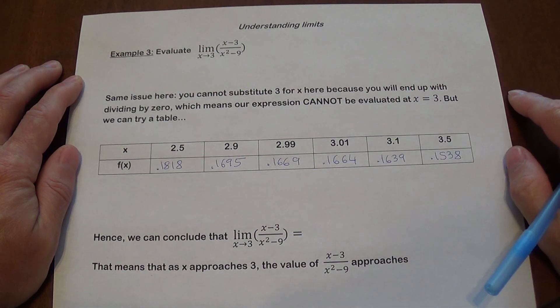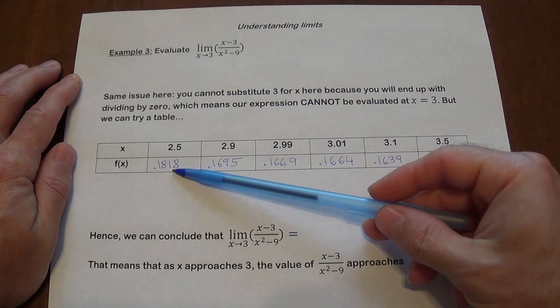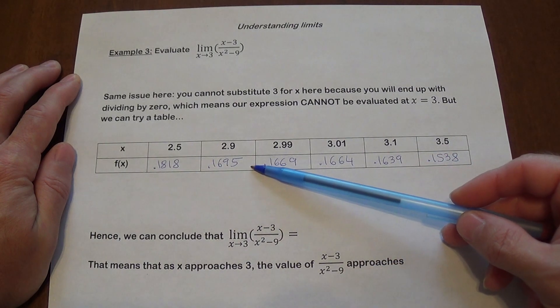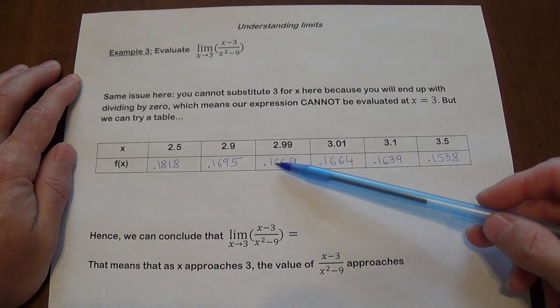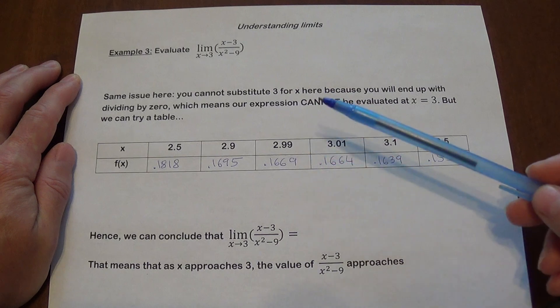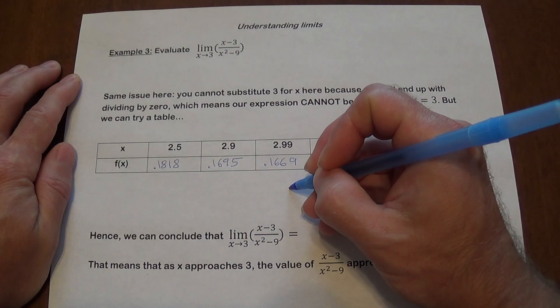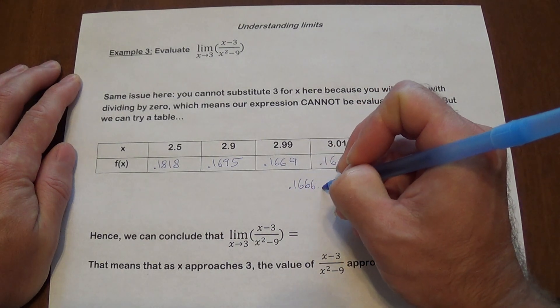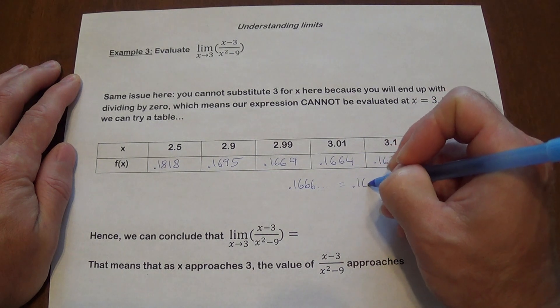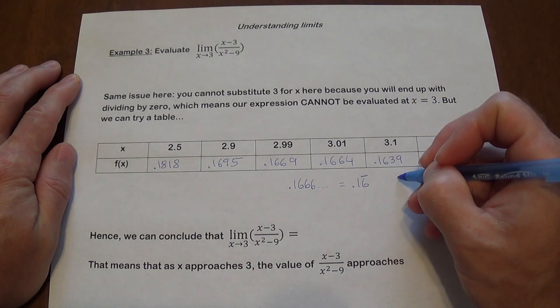Okay, what makes it a little trickier here is you don't actually see a clear value that it's approaching. But it looks like this is gradually going up to something 0.166. There's 1.66 here, right? So if you continue making it closer and closer, you will start seeing numbers like 0.166666 something. So what happens here is this actually approaches 0.1666 repeating.